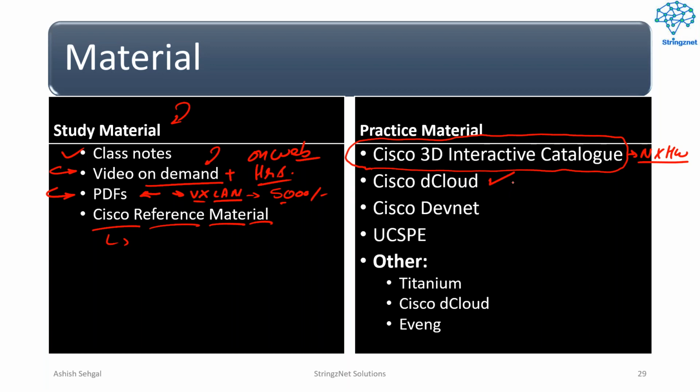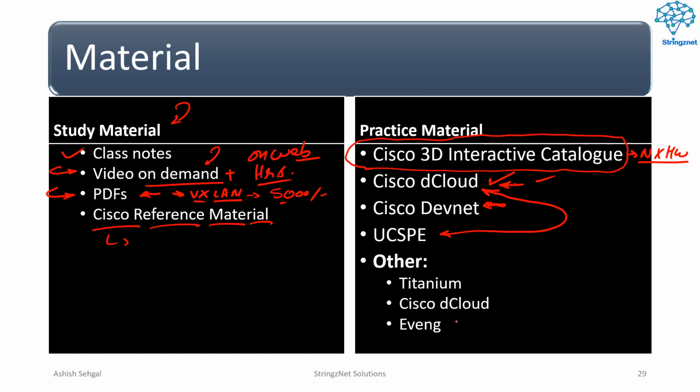Cisco dCloud is going to be our best friend, available across 4 different data centers. We will be taking the help of it. Cisco DevNet is also there, but I have not found it very comfortable. In case you want to go through some of the labs, they are available. The UCS Platform Emulator is a simulator, easily available, downloadable, and installable. Of course, this particular tool for UCS is available in dCloud as well.